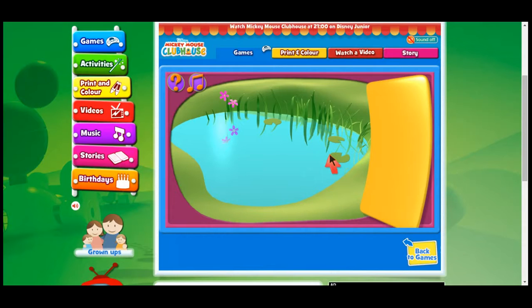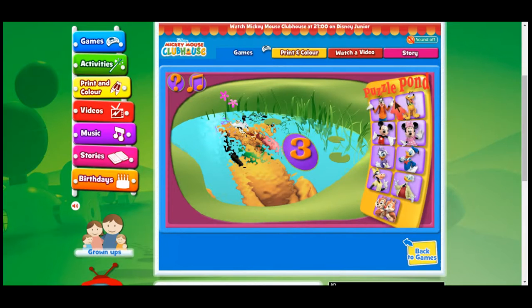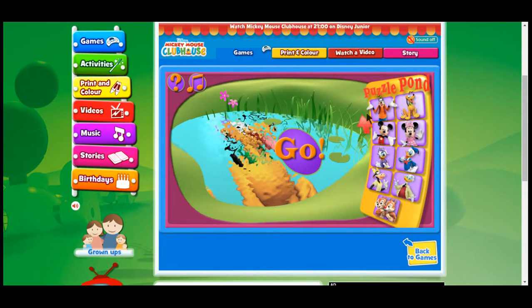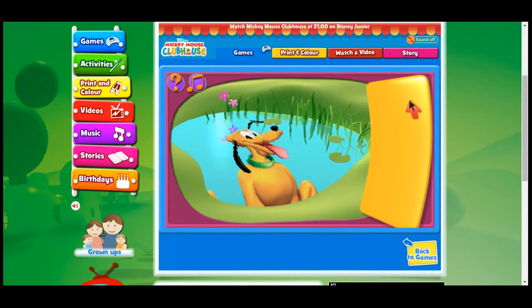Mickey and his friends are taking it in turns to look in the pond. Can you guess whose reflection you can see? As soon as you know, click the image on the right that matches the image in the pond. Ready? 3, 2, 1, go! Goofy, Mickey Mouse, Daisy Duck, Clarabelle, Ludwig von Drake, Donald Duck, Minnie Mouse, Pluto. Well done! You guessed right! Shall we play with the water? Click here when you're ready to move on.